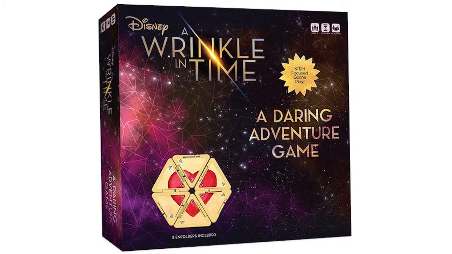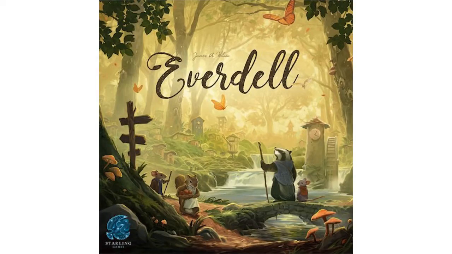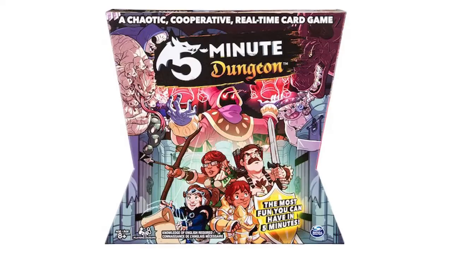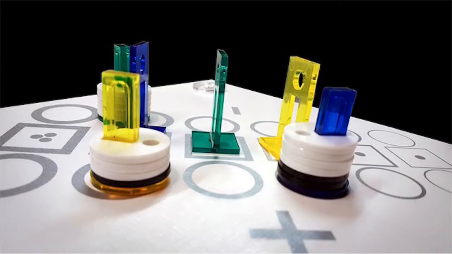Next up, we have A Wrinkle in Time. This is a cooperative sci-fi pattern recognition game based on the sure-to-be-a-hit movie for 1 to 3 players. Everdell is a city-building animal fantasy worker placement game for 1 to 4 players from Starling Games. Next up, we have 5 Minute Dungeon. This is a cooperative real-time fantasy card game for 2 to 5 players from Spin Master Limited. We also have I Know, a betting trivia party game for 2 to 6 players from Tactic.